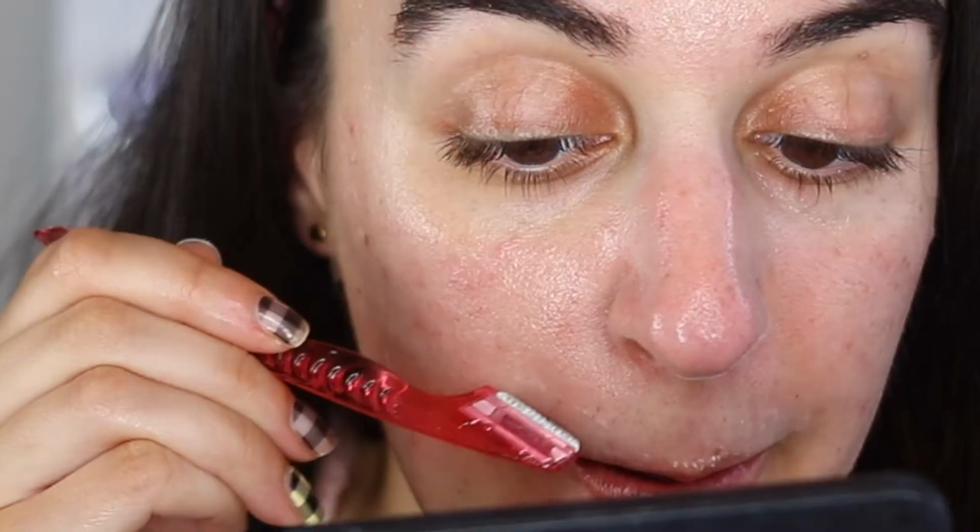Okay, I'm gonna work on this area, which is definitely one of my trouble spots, which I'm sure you guys have too if you have dark colored hair. I just added more water and I'm gonna go up. I like to go against the grain. These hairs are definitely more coarse, so that's why I like to go against the grain. I go up here.